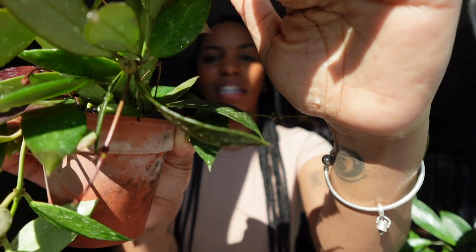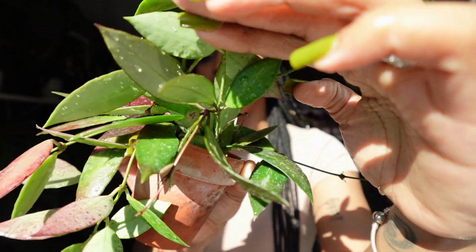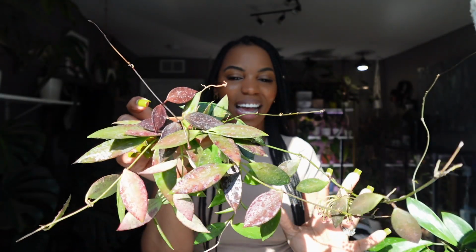And I don't know if you guys can see, but there's another one coming in. It's very bright in here, so maybe you can see it, maybe you can't, but I am such a proud plant mom right now because this is something else. And they start so tiny, and there's so many of them. Y'all, I'm about to cry. The sun stressing is just out of this world. I love this little plant.